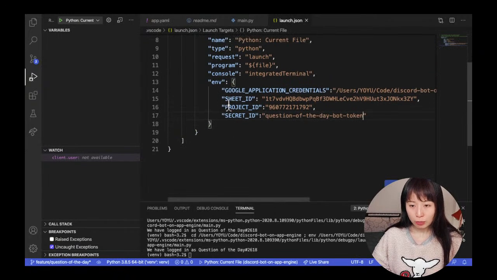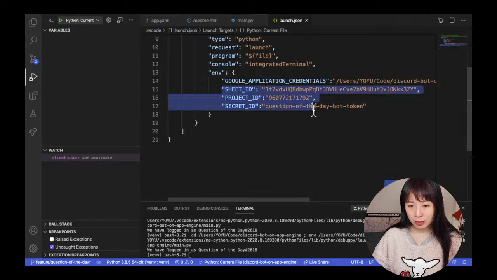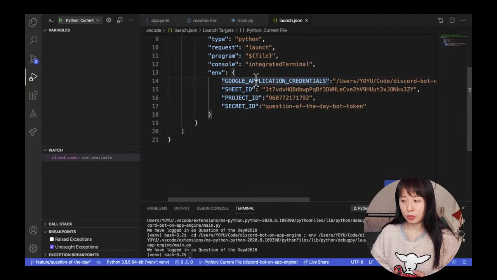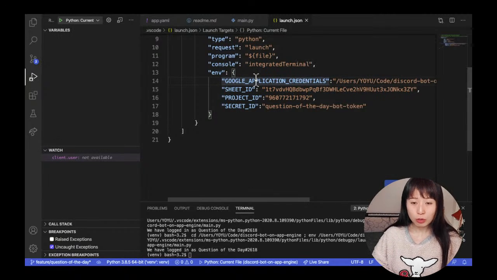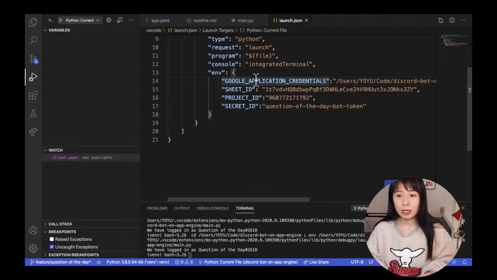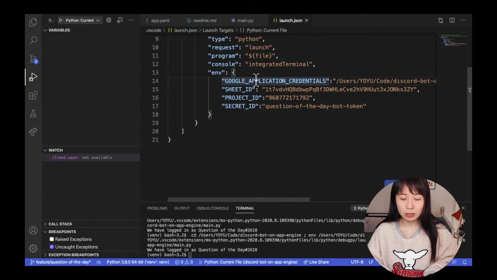In our case, we need 3 environment variables. We don't need to define the Google application credentials because that is already handled by Google Cloud. App Engine is already part of Google Cloud, and it already has its own credentials.